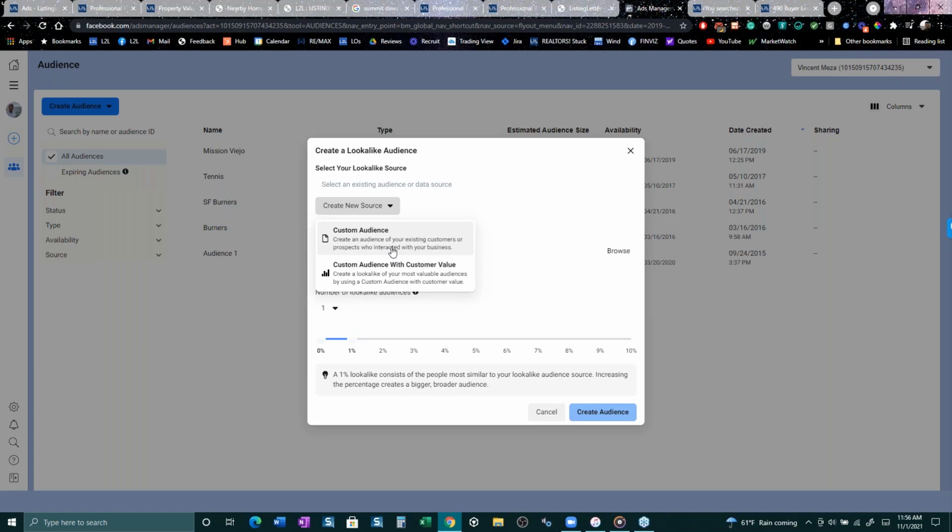And if you load up a list of Zillow leads, they're going to go, oh, cool. Okay, well, they're going to go look at all the stuff that those people do. And when you say, hey, I want a lookalike audience of people like my Zillow leads, that's what they're going to create right there when you click create an audience.